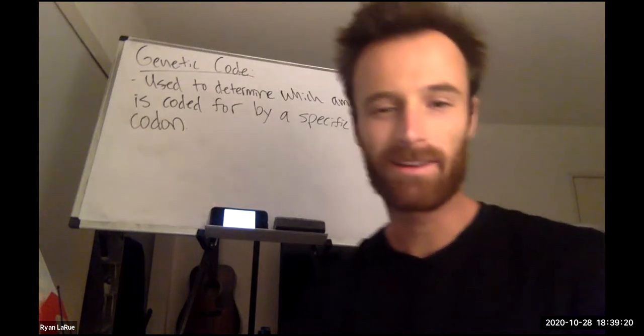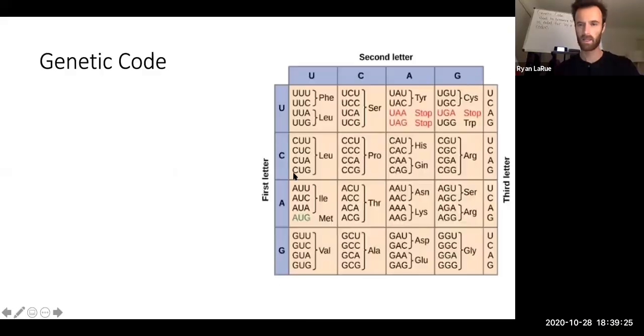All right, so let's take a look at the table. So this is how you use it. For a codon, right, a triplet of nucleotides of mRNA, you have a first letter. Then depending on your second letter, if it's U, C, A, or G, you go up here. And then your third letter on this side. So we're going to do an example of this.